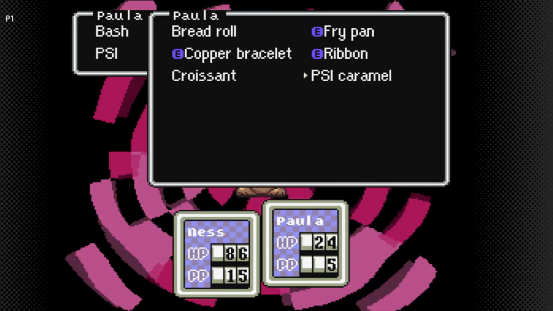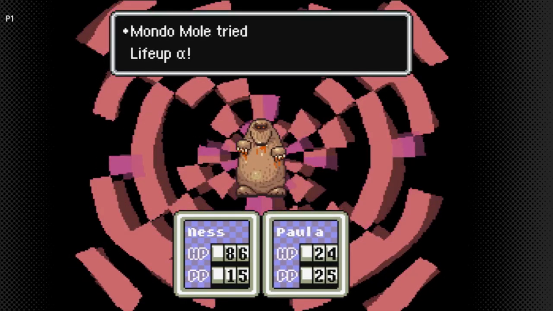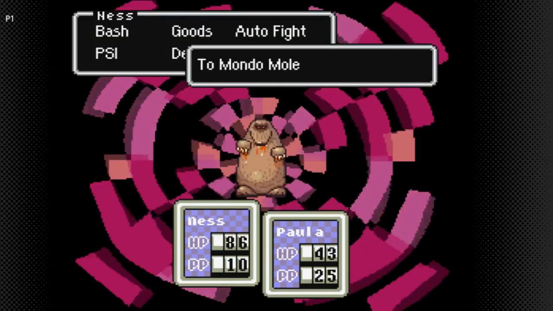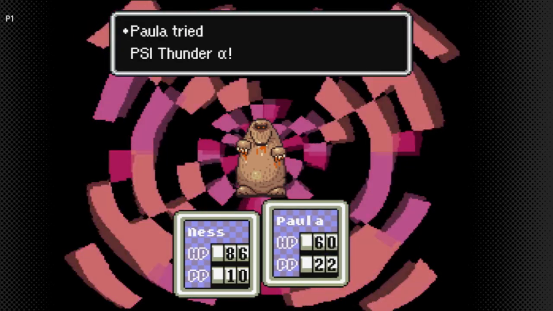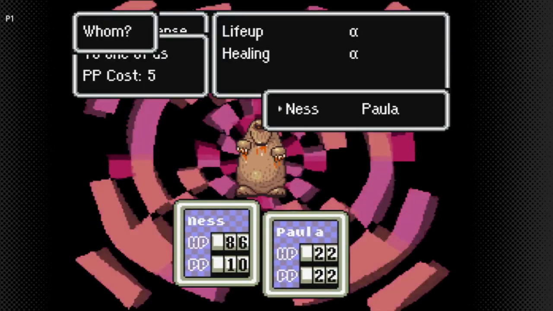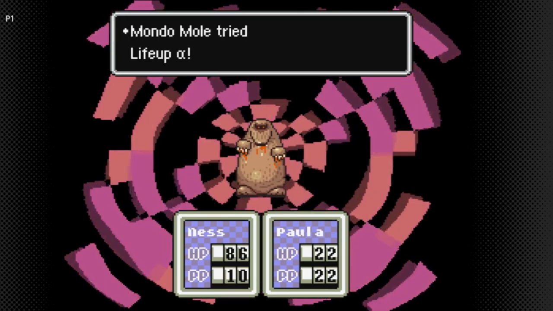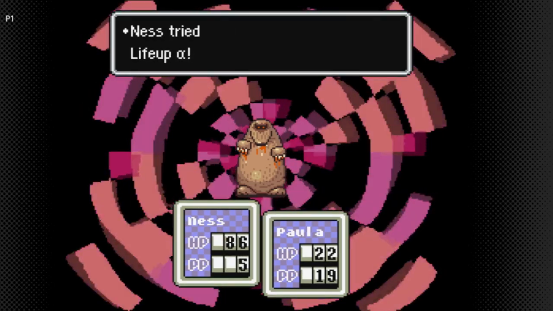I do not really ever do the fight this way. I usually just go straight for the paralysis. And wow, he healed, but so did we. Hopefully he uses normal attacks and Paula can hit with a Thunder Alpha. And we're gonna have to heal. We're also running out of PP, and unfortunately, I used the PSI Caramel on Paula. Yeah, he's going straight for the Life Up.